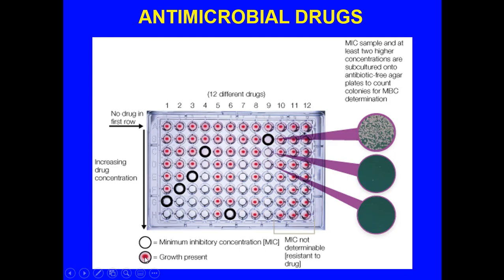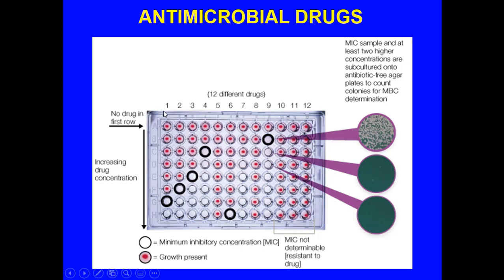So, as you see where this microplate is right here, and you have where they put these large circles, the first row, of course, is no drug in the row. When you have a clear circle right here, that tells you this concentration of this particular compound is effective. No growth occurs here at all. No growth occurs here. And you can get an idea about an increasing drug concentration as you go from top to bottom.